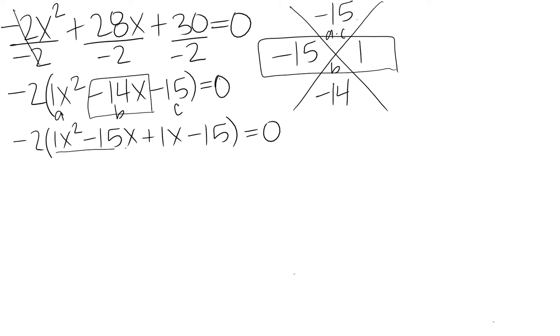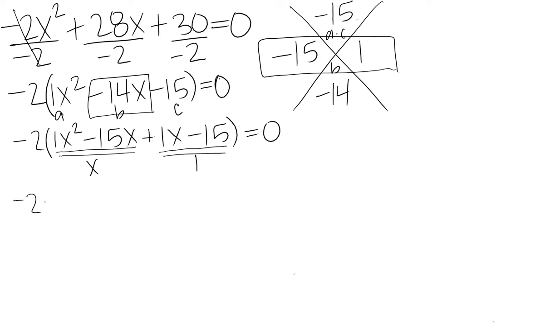So looking at the first two terms, my GCF would just be x. Looking at my next two terms, they don't have anything in common, but we need to remember that we always have to take out a GCF with split method. So if they don't have any other numbers in common, then their greatest common factor would just be 1. Okay, so now I can factor these out of my equation.